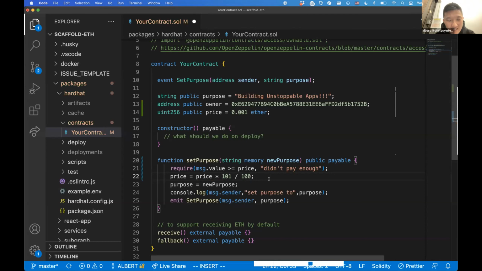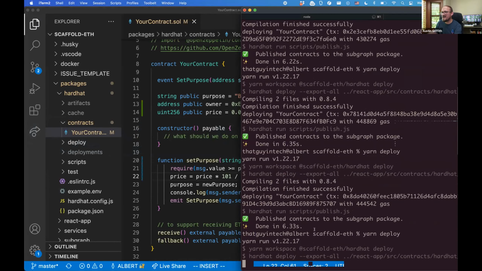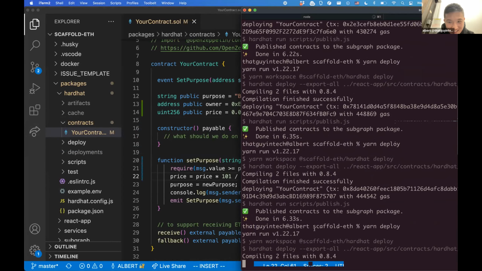Exactly. All we're doing there is setting the price up by 1% each time someone sets this, but we've just created a dope price curve. And that's super powerful, right? That's really cool. So let's go make sure it works, and then we're off to the races with building a production level app next. Love it. I'm stoked.